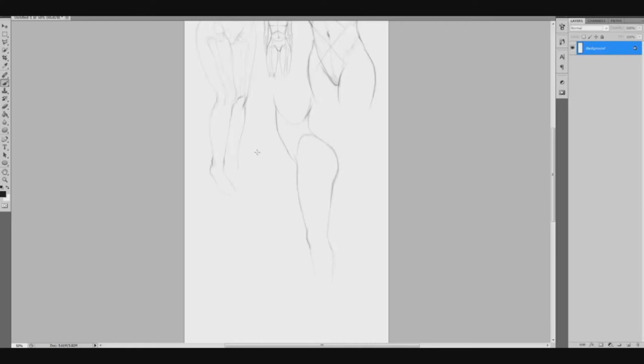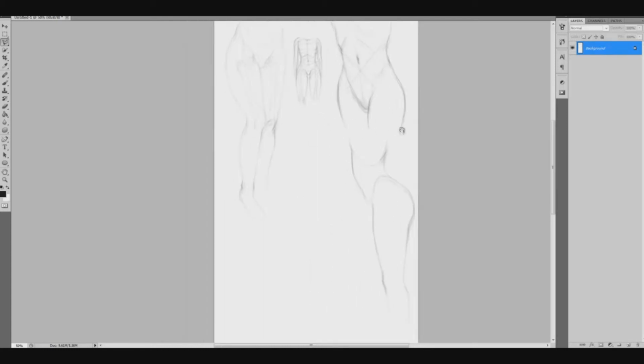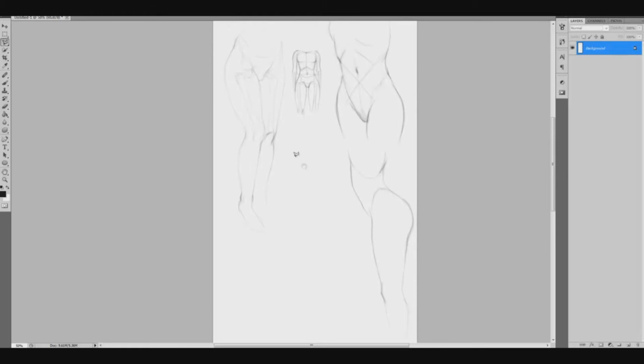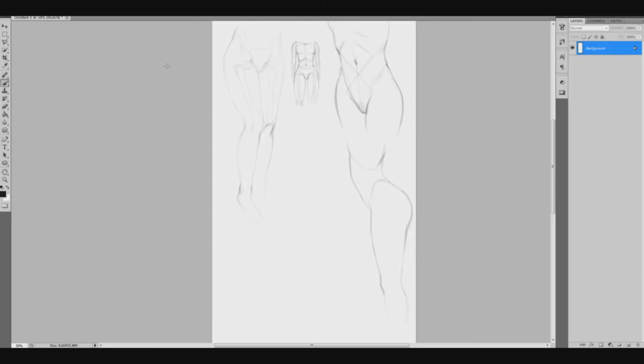All this zooming in and out, I was thinking, what should I draw next? Eventually I get to the idea that I should do something that I'm not really the best at, which is drawing the rear profile of a female, including the back and the butt, the legs, all that good stuff. The thing is that I don't really study the back of a female or male, which is a personal problem of mine. But I do remember what it would look like if I really tried to imagine it.